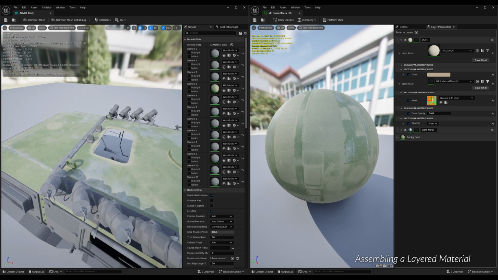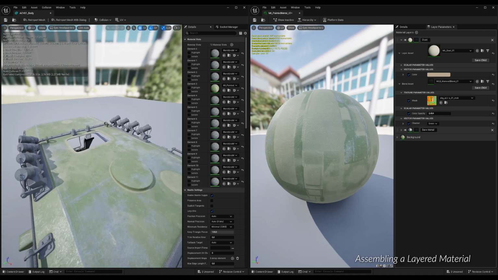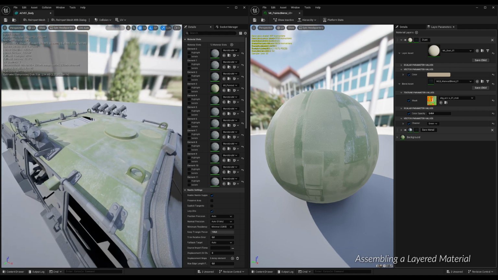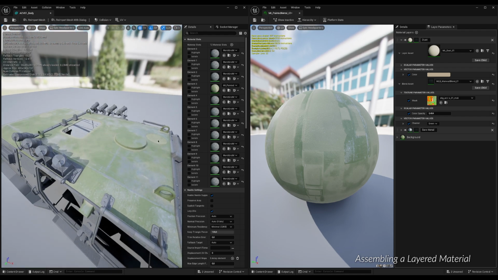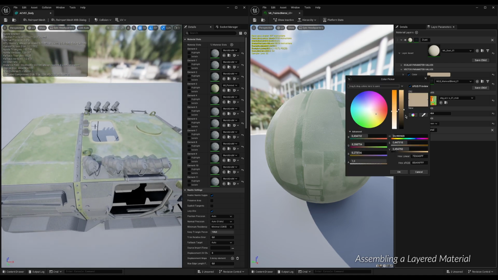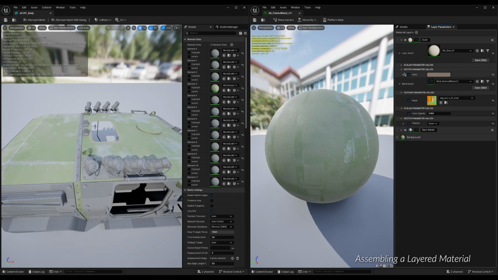This setup is very flexible, for it allows you to tweak material settings dynamically. You could continue adding layers to include things like rust, oil, etc. But keep in mind that a higher number of layers will have an impact on performance. Use them wisely.